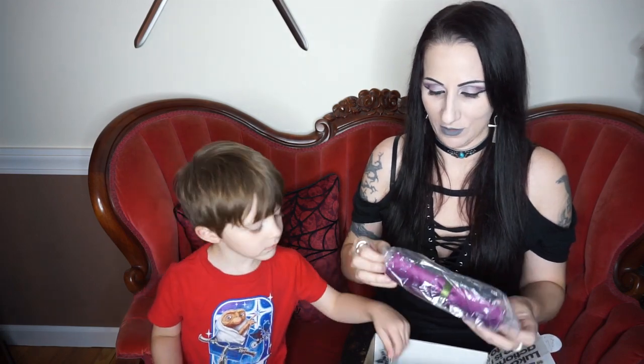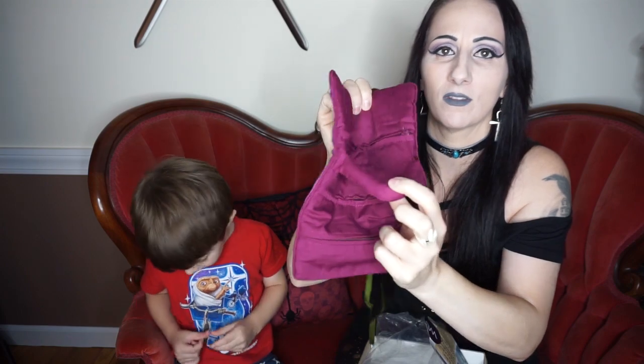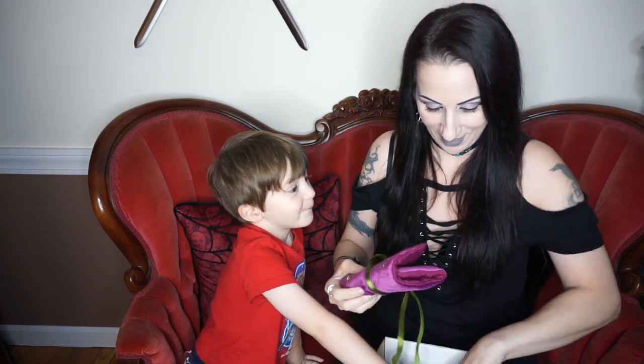I don't know what this is right here — let's see what this thing is in this bag. It's like some sort of satchel. It just looks like it has different compartments — I guess you could put makeup in it. I don't know what it's supposed to be. Maybe I put food in there? Like snacks? The outside is pretty but I don't really understand what it's for.